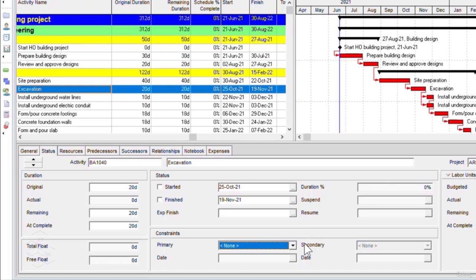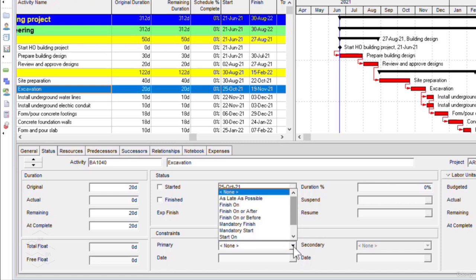In the primary constraint, if I click on this drop-down menu, I will see here the different options available that are none, as late as possible, finish on or after, finish on or before, mandatory finish, mandatory start, start on or after, and start on or before.